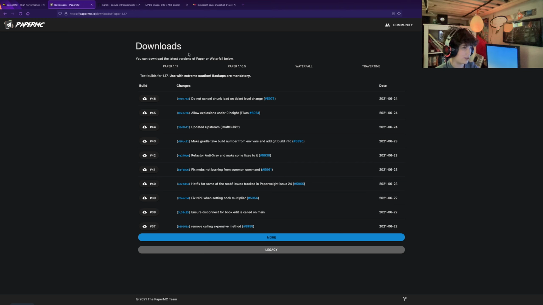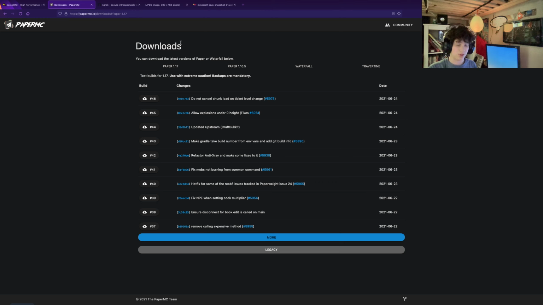Now, before we get started, we're going to need to do a little something. In order to host a Minecraft server, you need to have a way for your friends to access it. Now, there are many ways of doing this. You can port forward, like I said at the beginning, but that's unsafe and can even expose your network to attacks. I would not recommend port forwarding for beginners.